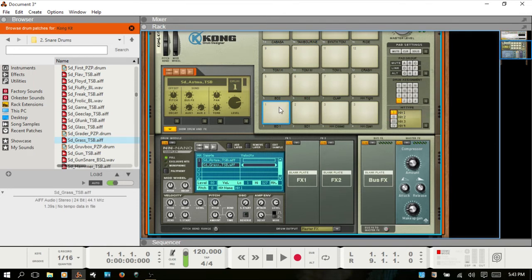Now, this is a good way to layer your drums. It's one way. You have several different ways within Kong, but this is one way. If you're interested in layering drums, you can do it that way. You can play these separate layers by adjusting the velocity. So let's select this first one here, and you can adjust the velocity here with this horizontal bar. You've got arrows on either end.